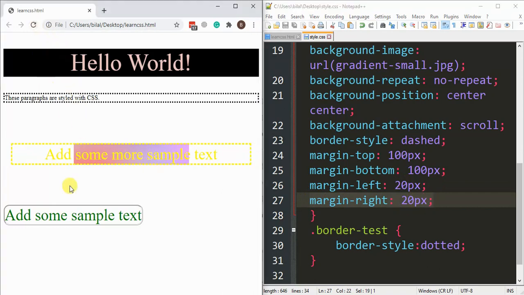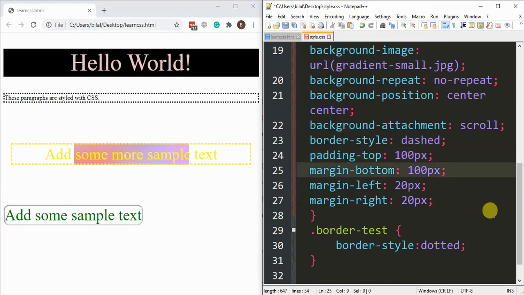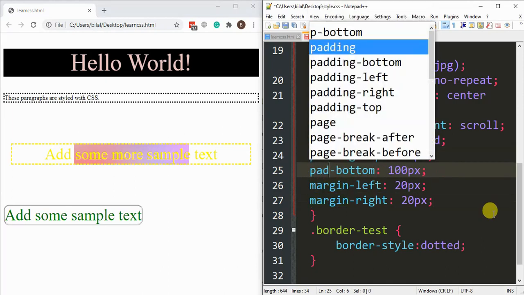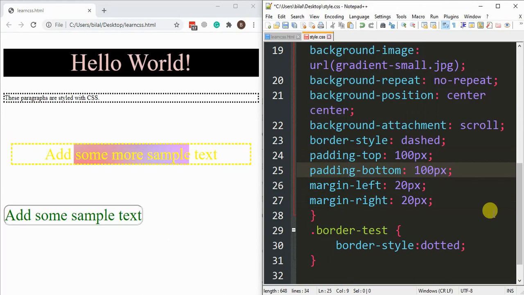And as you can see, it added an extra space, and reduce the width of the element because we added the margin to the left and the right. And now let's see how the padding works. So we have a similar CSS property called margin, called padding. Sorry about that. So we just rename it to padding to see what's the difference between padding and the margin.